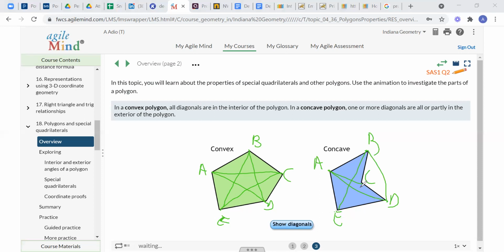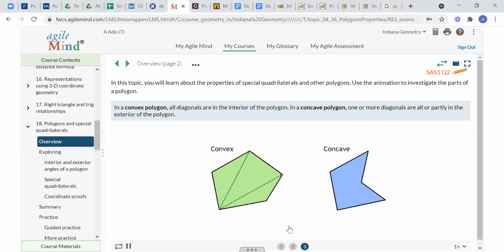So convex and concave, the difference is that whenever you build all the diagonals and they are always inside the polygon itself, that polygon is said to be a convex polygon. But when one or more of the diagonals are outside the polygon, then it's said to be a concave polygon. You're going to see the diagonals each time are always inside. But here, some are inside and one guy is outside. So that guy outside spoiled its convex nature, okay? So it makes it concave.